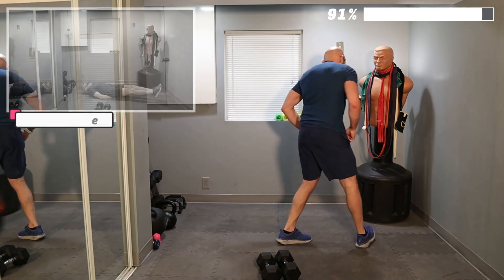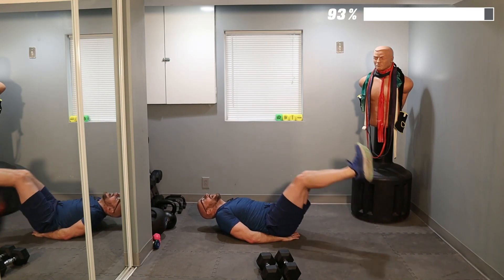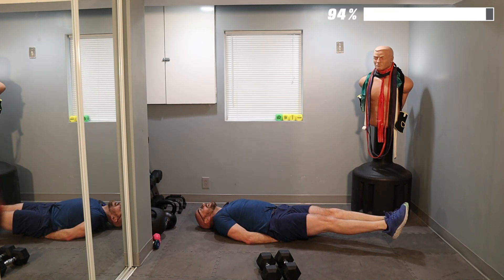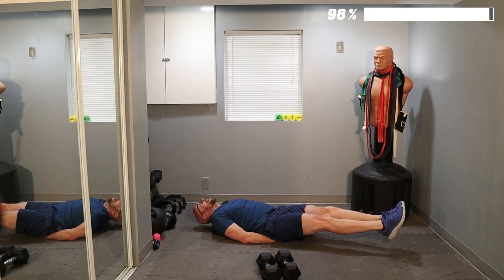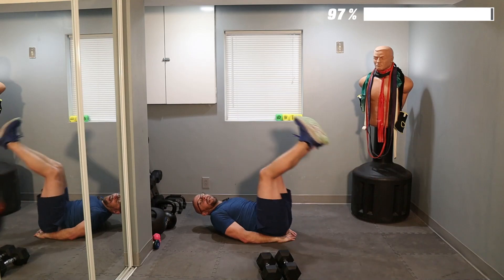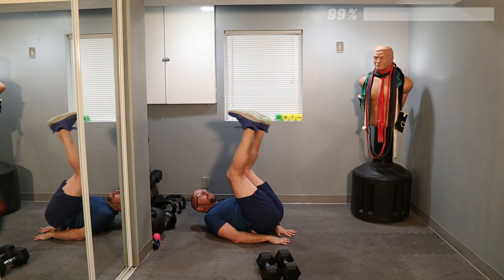On the floor — core. Last time, a minute left. Perfect timing. Let's go. One — hold for ten — and one. Two — hold for ten — that's two. Come on — three — hold for ten. Up for three — two more. Ready — four — hold for ten — that's four. Give me one more — last one — hold for ten — and last one. Woo!